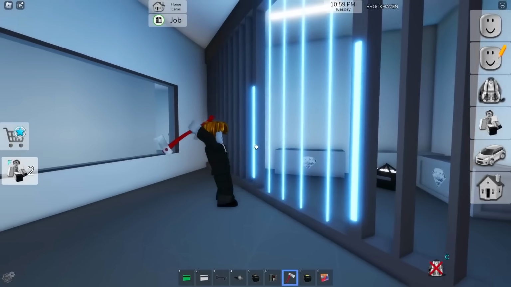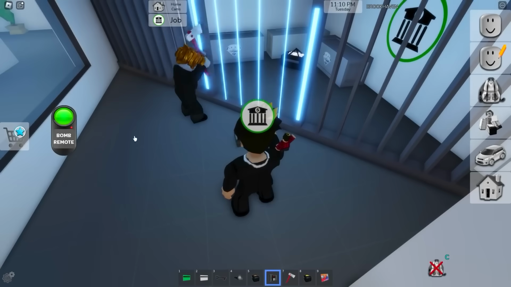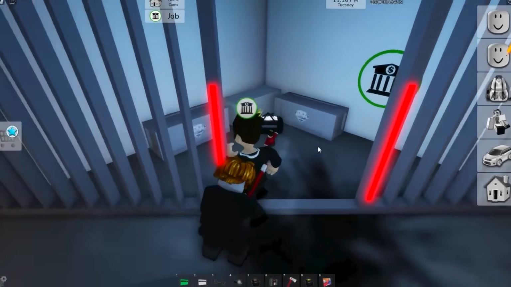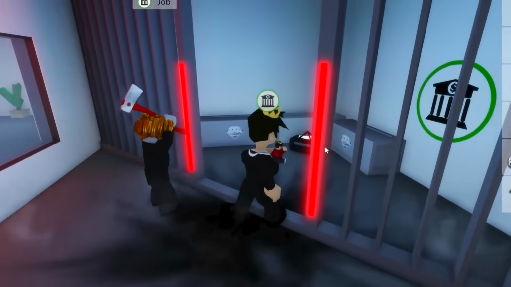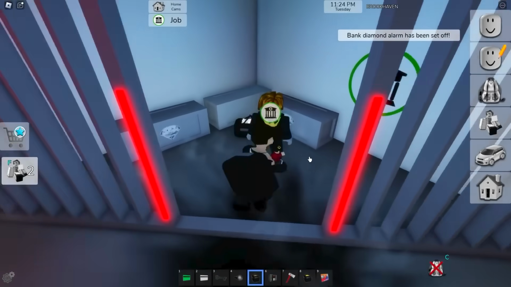Bacon is also trying to break the fence. I'll just try once again to destroy the console. What if we try out the C4? Whoa! It actually worked out. This is actually my first time playing this, by the way. I really didn't know. That's so crazy, dude. The bomb was actually able to open it up for us.